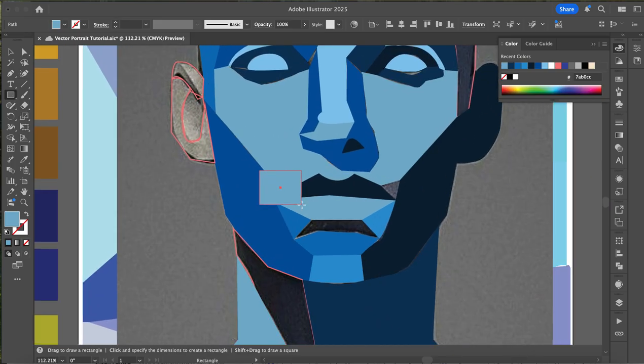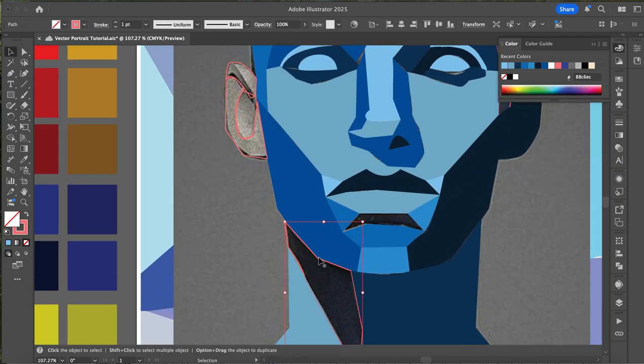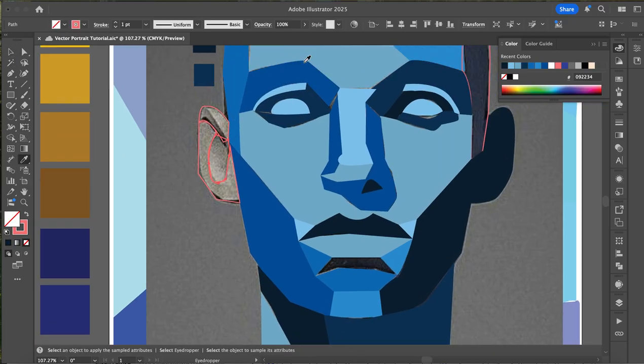I'm gonna grab this and I'm just gonna put this behind here. So I needed to fill that section in. Same thing with this. I'm just gonna grab a shape and kind of put that underneath there. So that's one way you can do it.